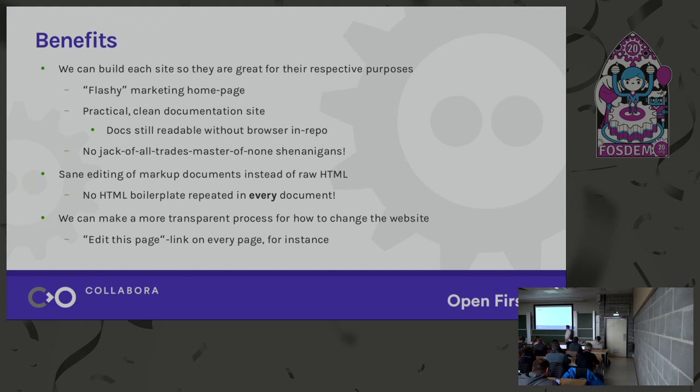So the benefits here are that once we split it like this, we can build a kind of flashy marketing site for the homepage where you can read about the project, and you can have a practical and clean documentation site. So you separate what's attention grabbing from what's pushing the information first and foremost. And then we get away from the whole jack of all trades, master of none shenanigans that I think we currently do.